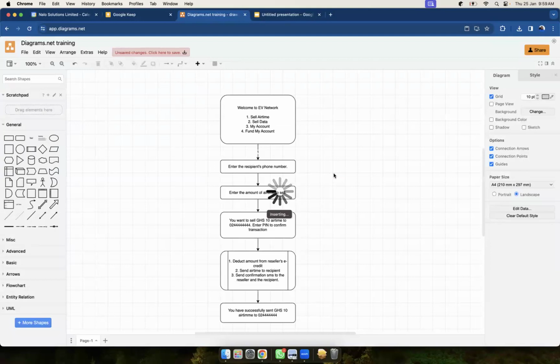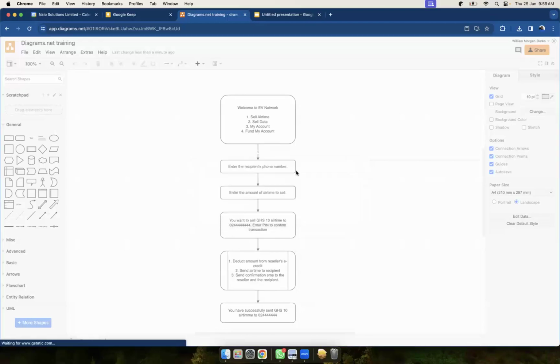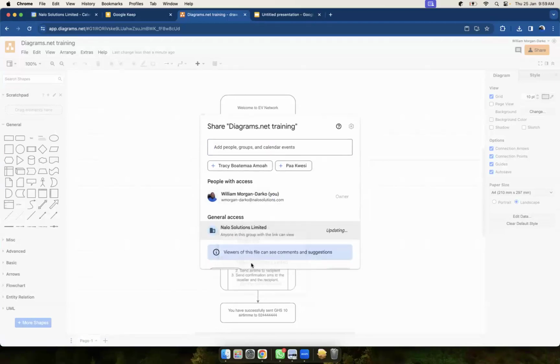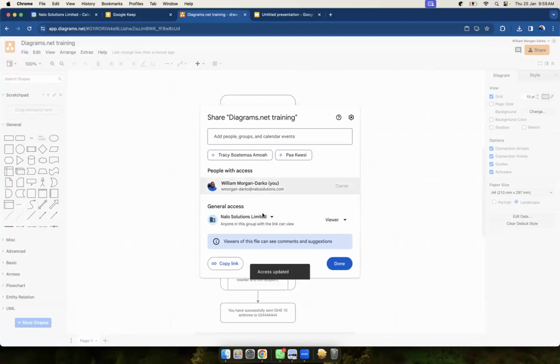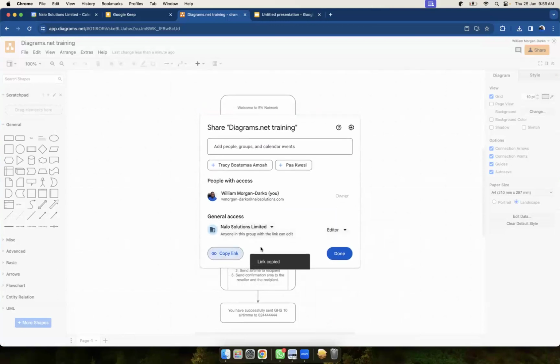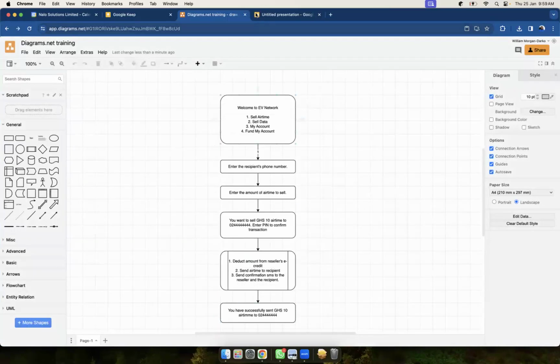Save. Okay, now it's in my Google Drive. I'm going to share the link with all of you. You have to be using your Nalo Solutions email when you access it. I'm putting the link in the chat.